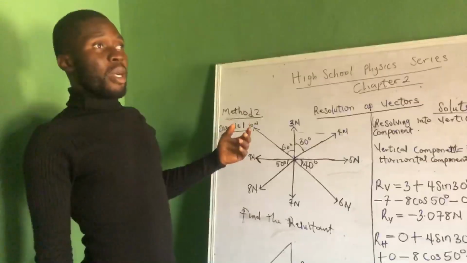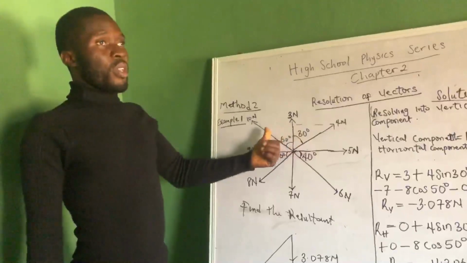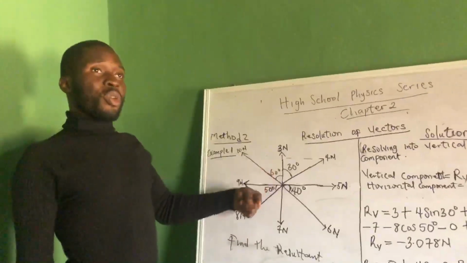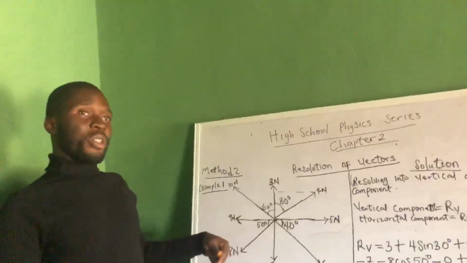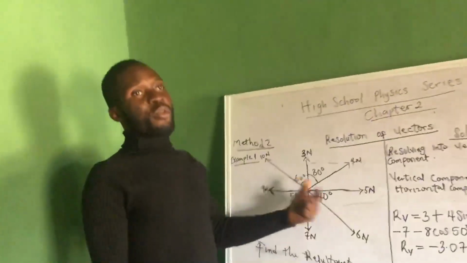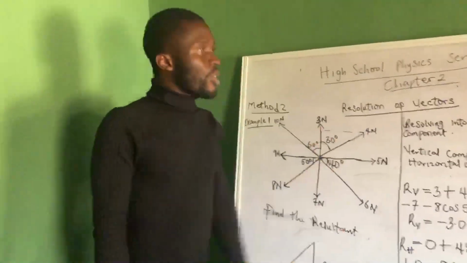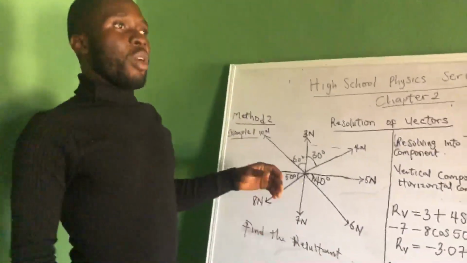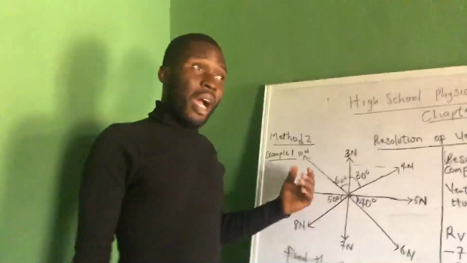In the last video, if you remember, when you are resolving along the vertical component, we always force our angle to be on the vertical component. So all those ones that are not there, we minus from 90. And if it is along the horizontal component, those ones that are not along the horizontal component, we minus from 90 and we force them to be on the horizontal component. But in this approach, you don't care whether it is on the horizontal axis or vertical axis, that is your angle.